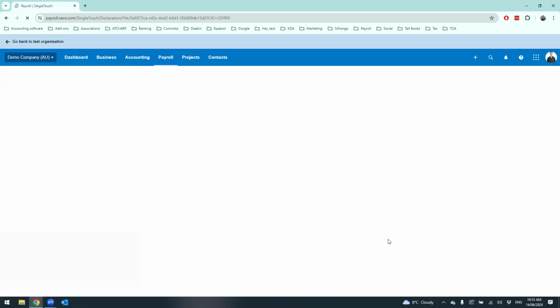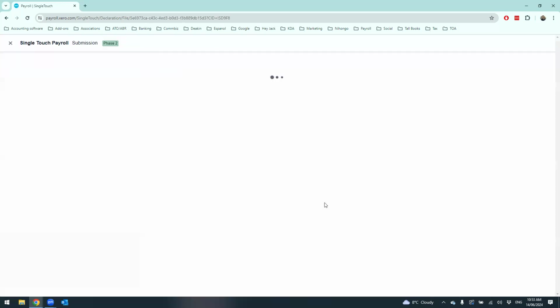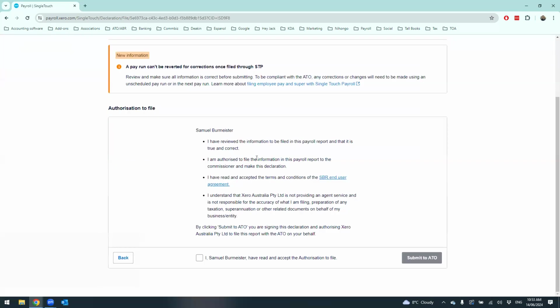When you file STP, you report the payroll information to the ATO. So you can see you'll get a little authorization declaration form here saying, I understand what I'm reporting is correct and true, and you can then tick and submit to the ATO.